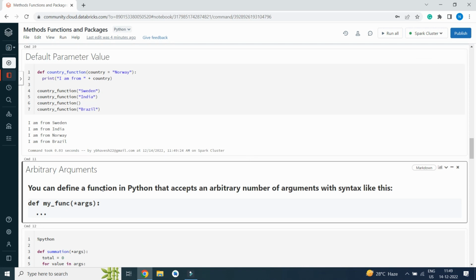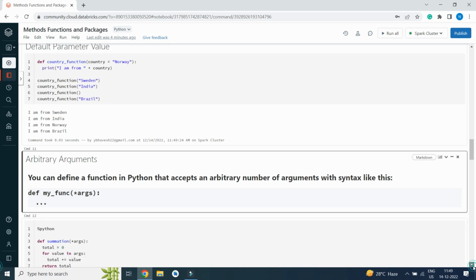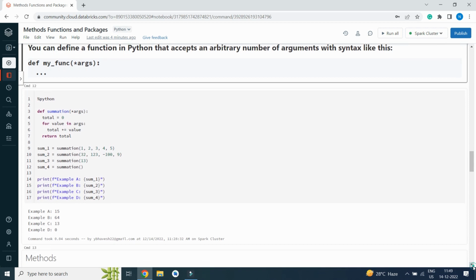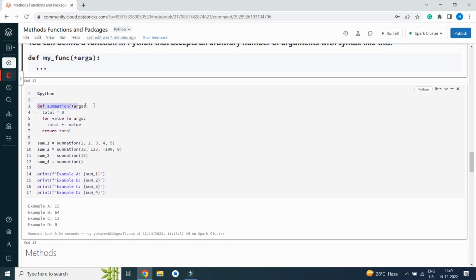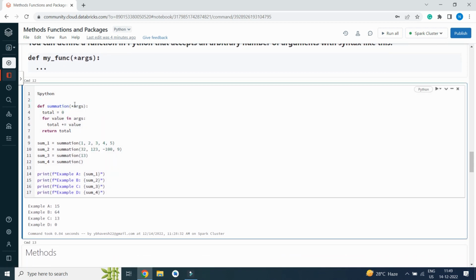Arbitrary arguments. You can define a function in Python that accepts an arbitrary number of arguments with syntax like this. Define my function, star args, colon, and the body of the function. That is the code which we want to write. Here you can see I have given define summation star args, total equal to 0, for value in args.